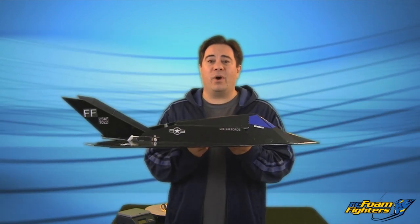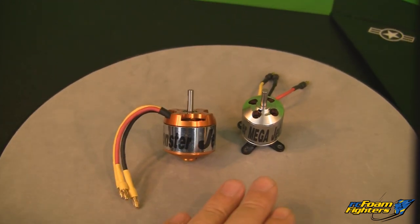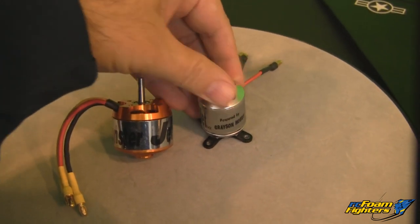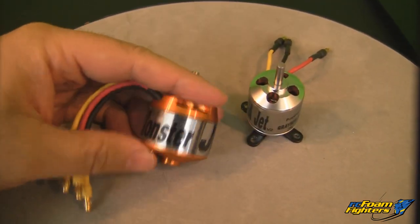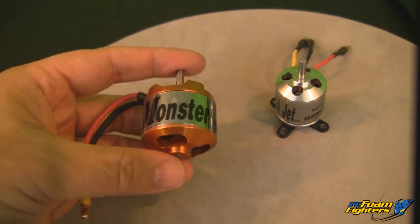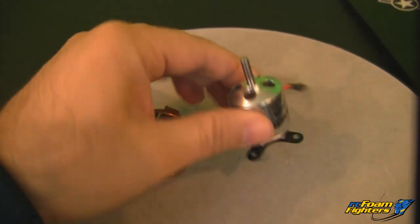Hey guys, we're back now from flying at the field. I have to say I was pretty impressed with the way this made the Foam Fighter 117 fly. It definitely made it pretty quick and was a lot more authoritative with the throttle control. I just wanted to show you guys these prototype motors and what they look like compared to the Grayson Hobby Super Mega Jet. On the right side is the Grayson Hobby Super Mega Jet — a great motor for mid-sized park flyers. Here's the new Monster Jet — still just a prototype. Originally the two motors they sent us are just firewall mount, and when they get the final version ready it will be available in both firewall mount and the regular style mount for pusher jets like the Super Mega Jet.